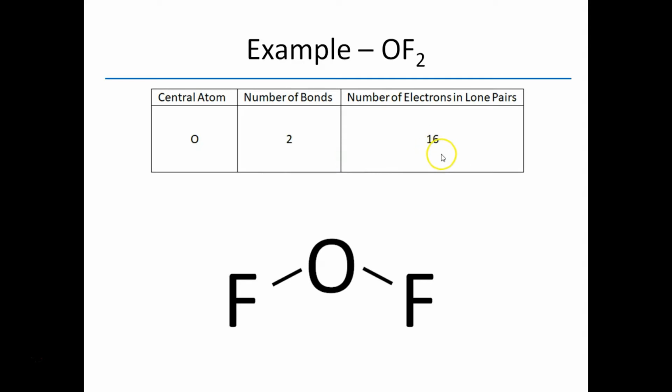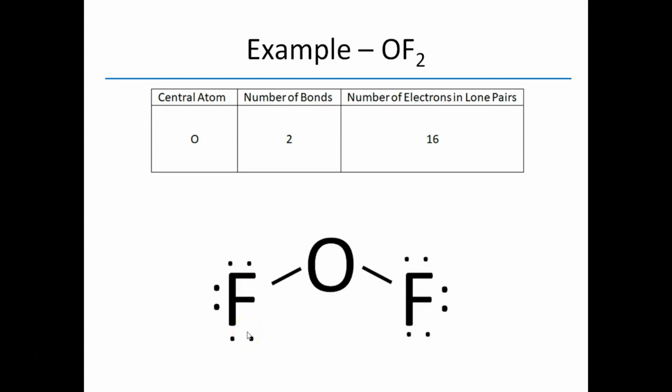Now I have 16 lone pairs to place, so the first thing I'm going to do is place them around the peripheral to give each of the fluorine atoms an octet. So this fluorine has 2 right now, so it requires 6 more. This fluorine has 2 right now, it requires 6 more as well. So I place the 6 around each of them.